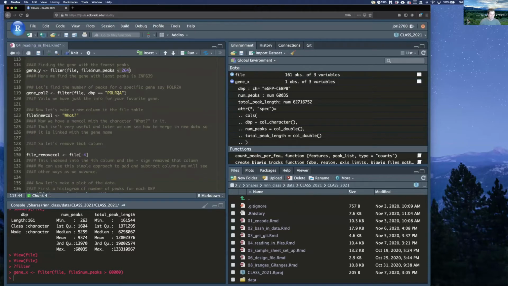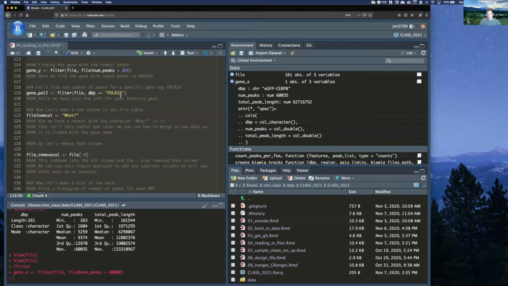Okay, so now let's say you want a gene name. Now this is a little bit trickier, but not too bad. And we can see the same sort of structure here. So we're going to make an object gene pull2. We're going to call up filter to go through the file data here. And then we want where the DBP column is set equal to POLR2A.